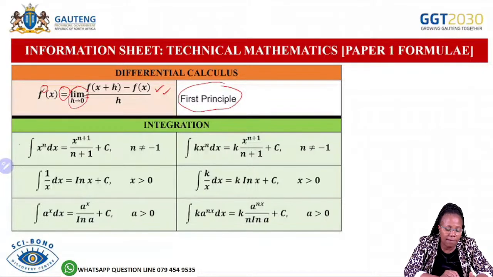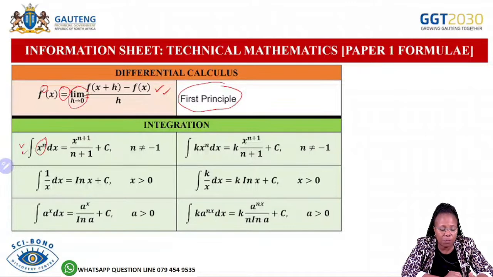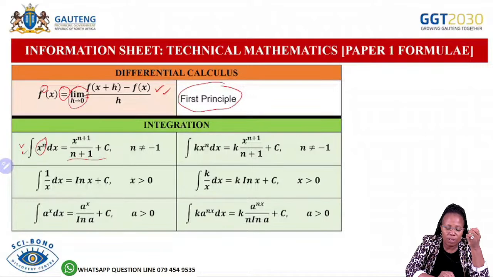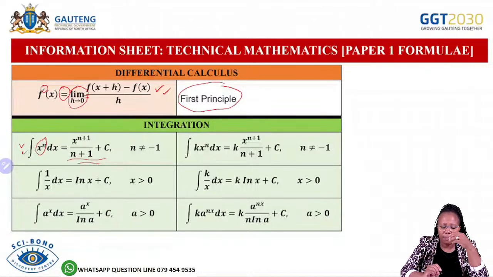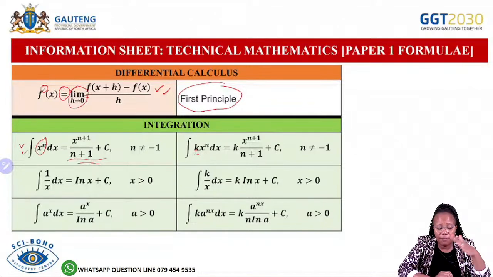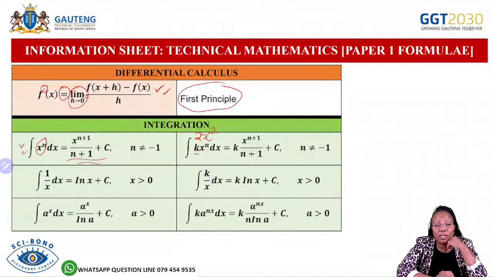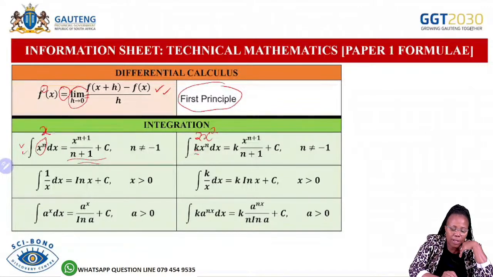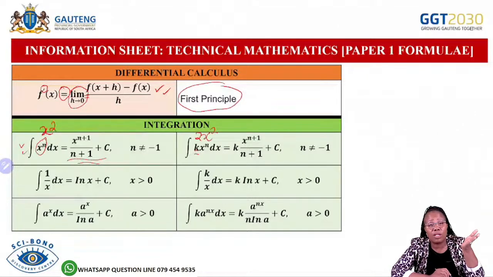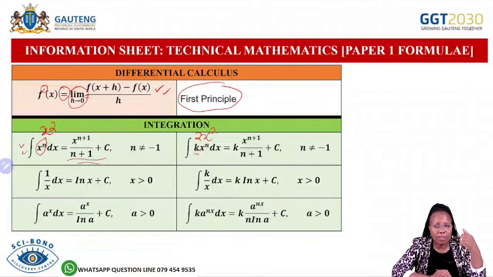The first one is for when you have a number on an exponent. For example, we have x squared. That means we are following this rule. And then if you have a constant number before you have your x to the power n, for example, when you have 2x to the power 2 there, then you apply the second one. This one is when maybe you are given only the x squared there. Can you see your coefficient is 1 there? Therefore, you apply this rule.